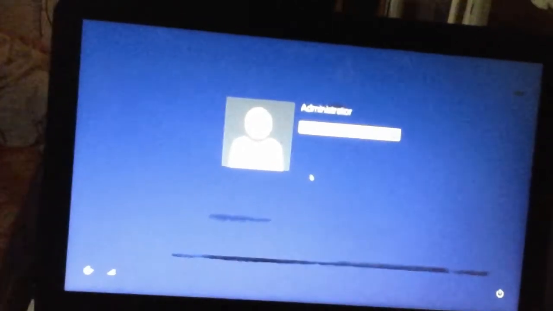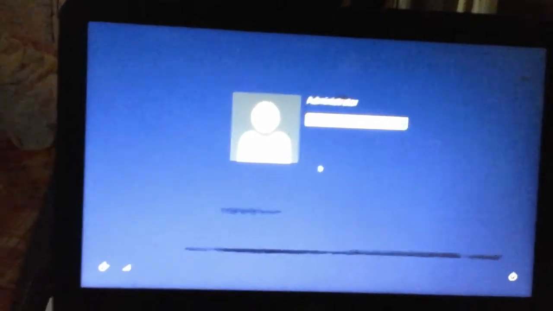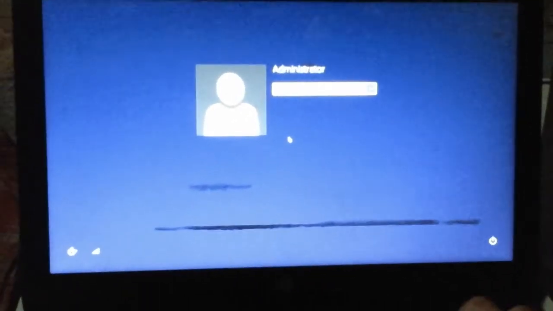Demonstrating Windows 8. I will demonstrate the partition table when I do. So here's Windows 8.1.